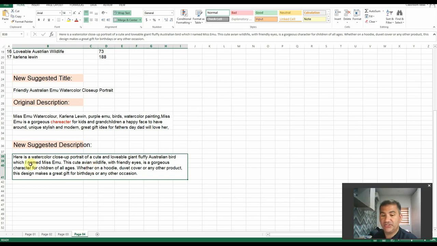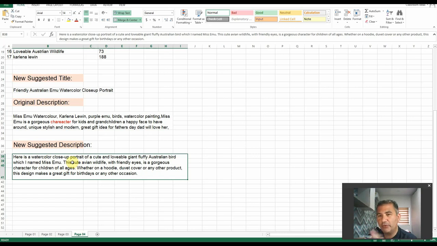Okay, there's the name of the character that you obviously created, Miss Emu, and we've got a lot of keywords here again to help both Redbubble and Google to get your design in front of the eyes of people. I'm sorry I'm sounding repetitive, but I want to drill this. I want to get this across. These particular aspects have to be filled with keywords that will make sense.